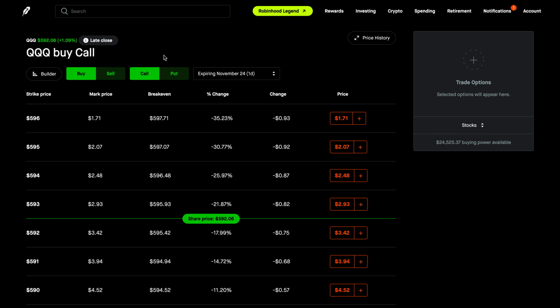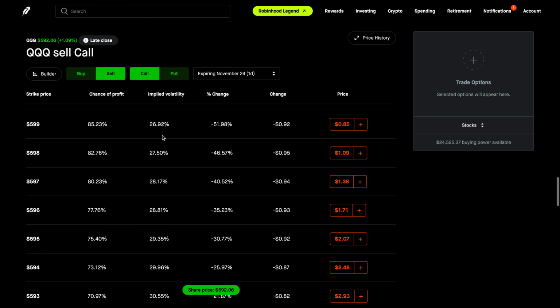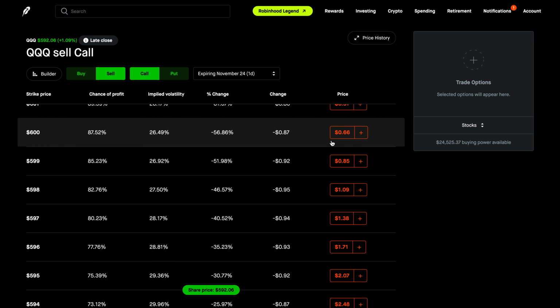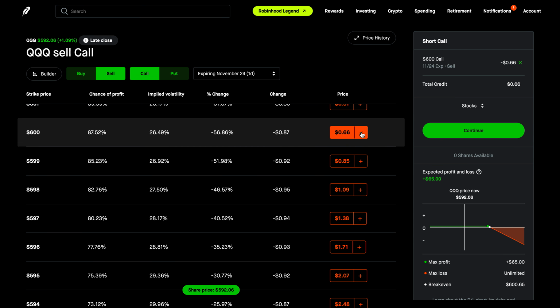So then I'm going to start by selling a call with that strike price. I'm going to switch over to sell here, and again, we're on calls. I'm going to start by selling a call at the $600 strike. So that's the first step here.